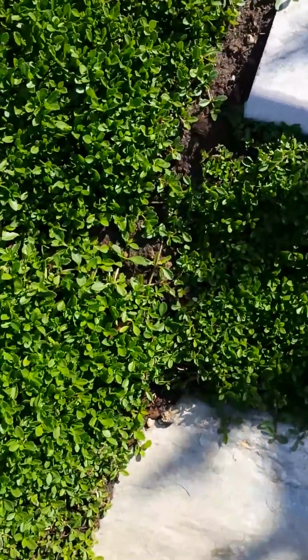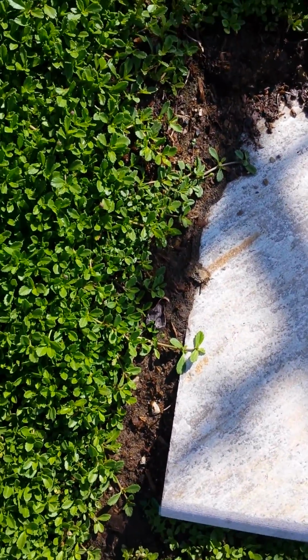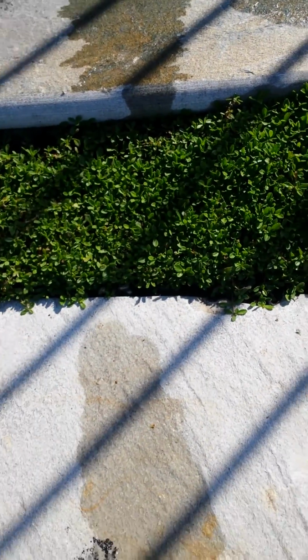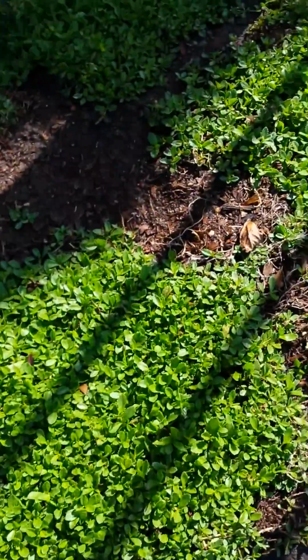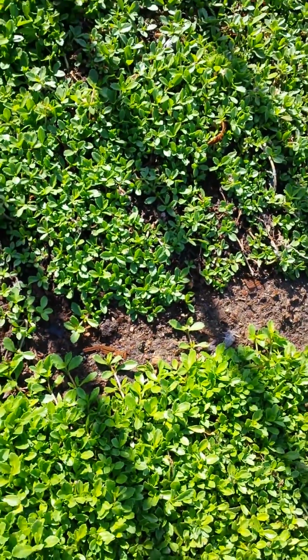And if you can notice here, this Kurapia is actually stretching out over top of the flagstone steps here. It's grown about, I would say, 2 to 3 inches in 1.5 to 2 weeks. As you can see here, the runners are very aggressive, and so things are going really well as we put these slabs in here along the sidewalk or the step area. You can see all the different buds also getting ready to flower, and also up in this area here you can see where the Kurapia is starting to stretch out and do its thing. Look at that, it's fantastic.